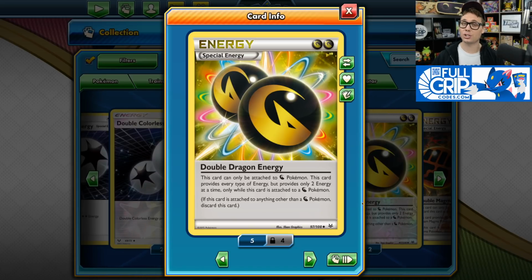Double Dragon Energy is absolutely insane. It's a double rainbow energy, but it can only be attached to dragon type Pokemon like Arceus, Dialga, and Palkia GX. Double Dragon Energy fulfills both the metal and the water requirement of Alter Creation GX, allowing you to perform a turn 1 Alter Creation GX very easily for full effect with just 1 energy attachment.